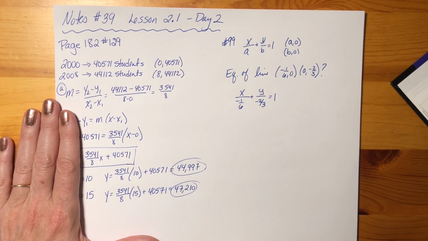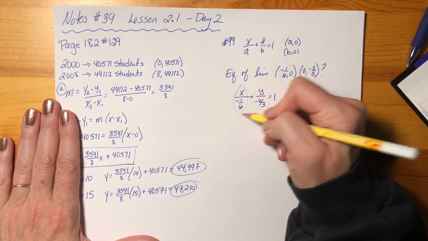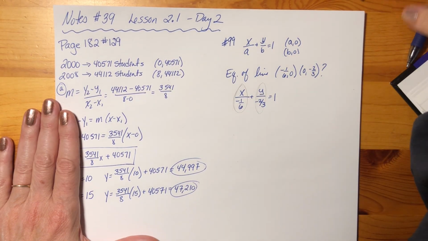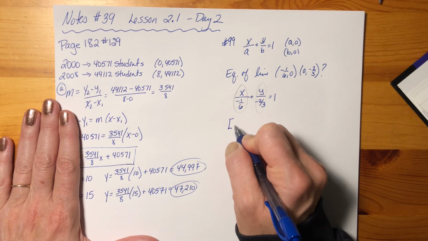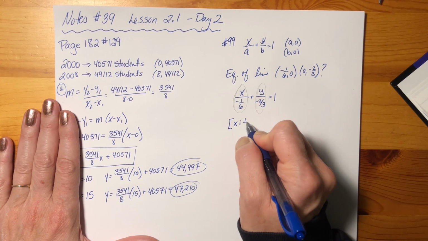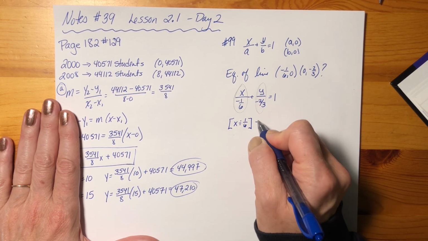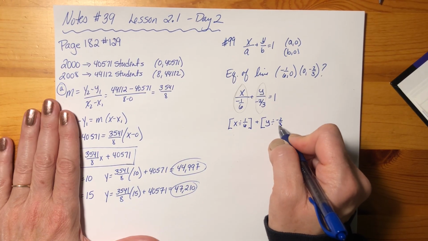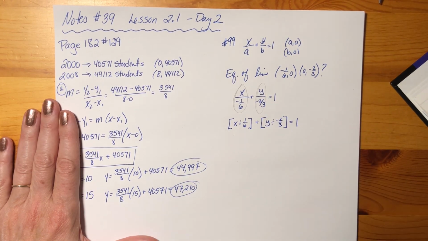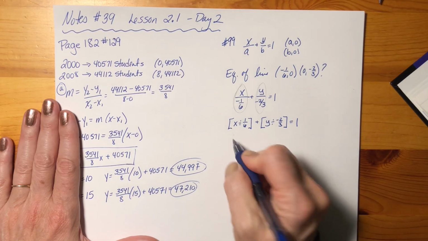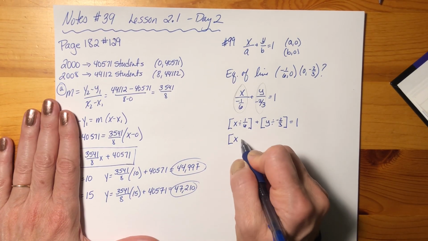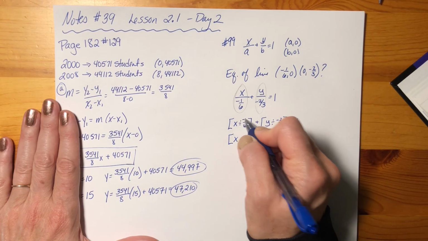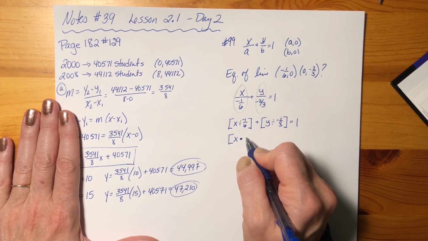You have lots of different options, but I'm personally going to think about this first, and then I'm going to think about that. So let me think. I've got x divided by -1/6, right? Plus y divided by -2/3 equals 1. That's what's going through my head. You might have something else going through your head. That's okay. That's what makes this world go round, right? Oh, I lost a negative sign. Oh, be careful, kids. That's so easy to do.